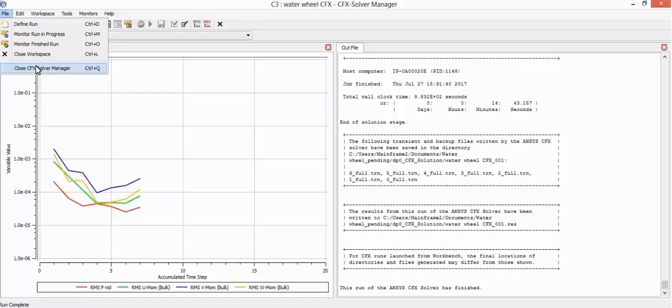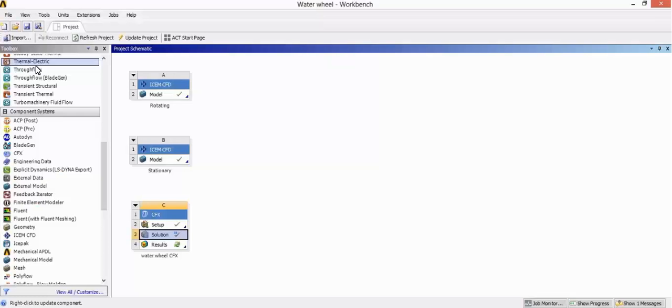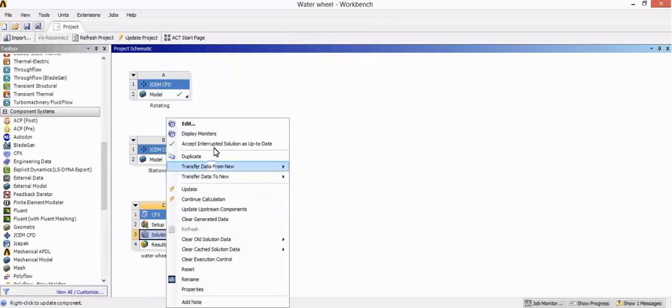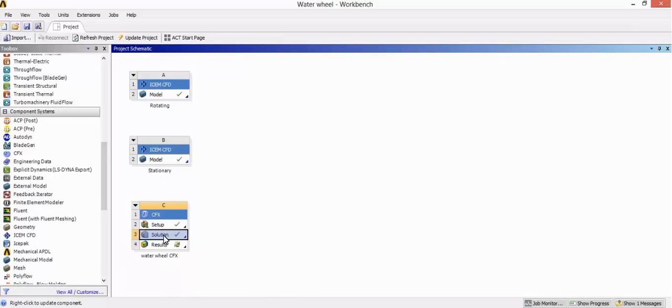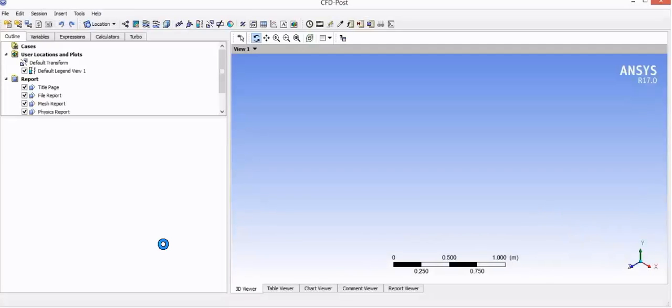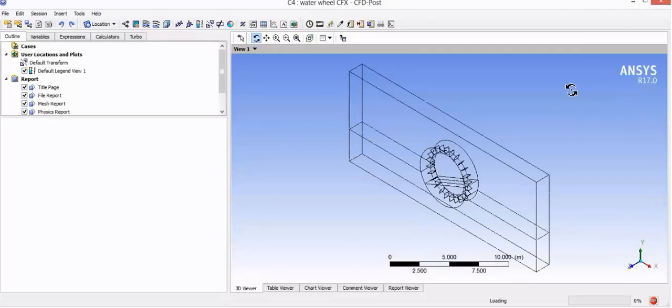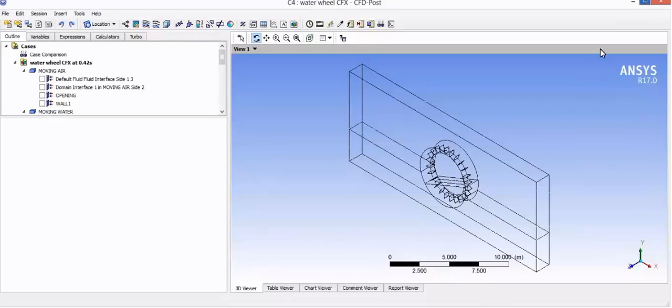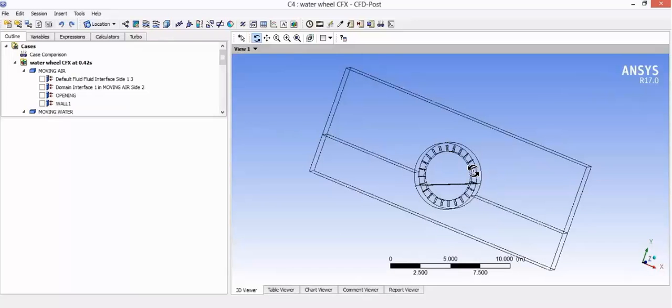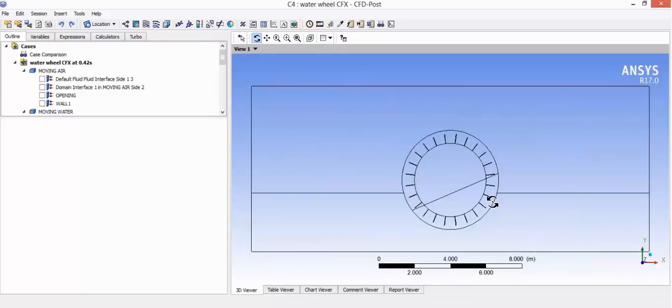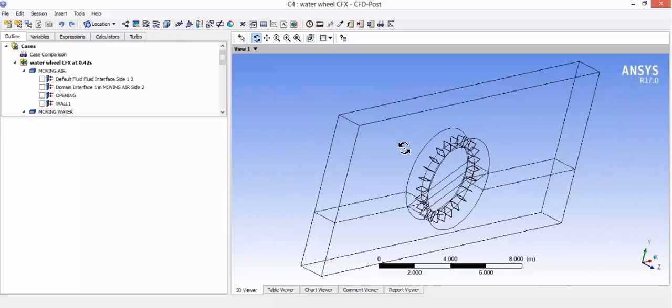So we can close this window and we can accept the solution as up to date and view the results. So this is the current position of the wheel at 7 iterations, 7 time steps.